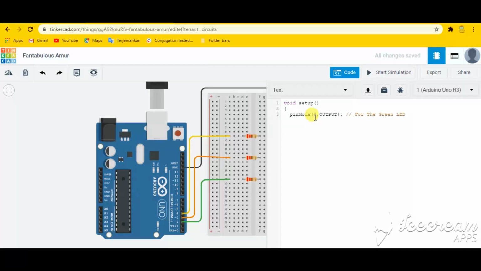Okay, and then we just copy this, and then paste it, but in here we change the number 4 into 3, and then the green LED to the orange. Okay, after that paste again in here, the 4 we change into 2, and the green we change into red LED.